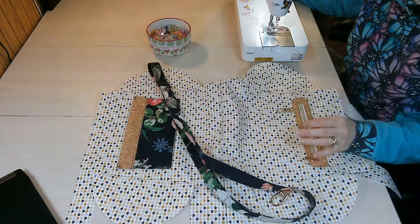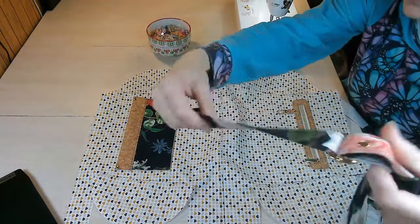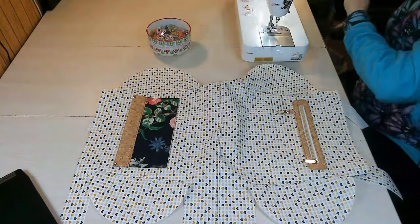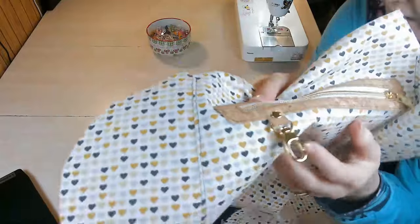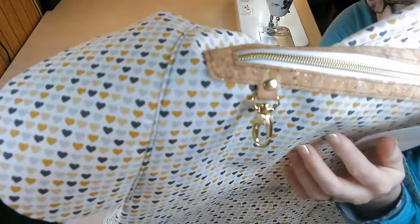So I've gotten all those rivets installed now, and as I mentioned, I would put them on my strap. So there it is on the strap, so that it is nice and completed. And if you have Chicago screws, you can use Chicago screws as well. And for the rivet here, I placed it just under, so it looks like it went through my stitching, but I didn't.